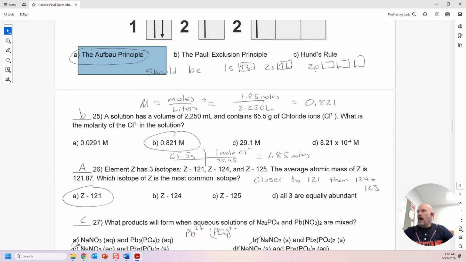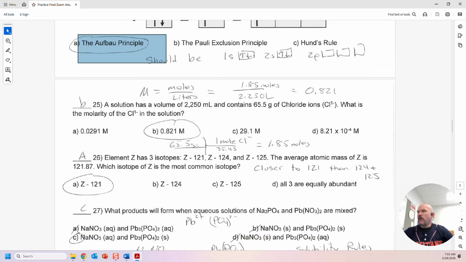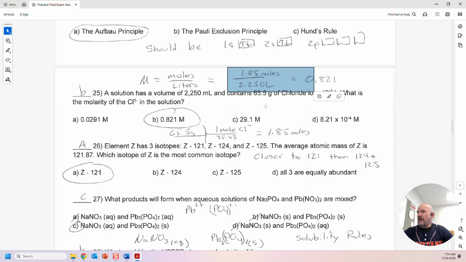Okay. And we have to be careful here with the chloride because we're used to seeing chlorine as Cl2, but this is chloride, which is just one chlorine. So don't double the molar mass, right? Chloride Cl would just be 35.45. It wouldn't be doubled because it's not Cl2 here. So we would divide by the molar mass of chloride to get how many moles we have, and then divide by liters and not milliliters to get our molarity. Okay.